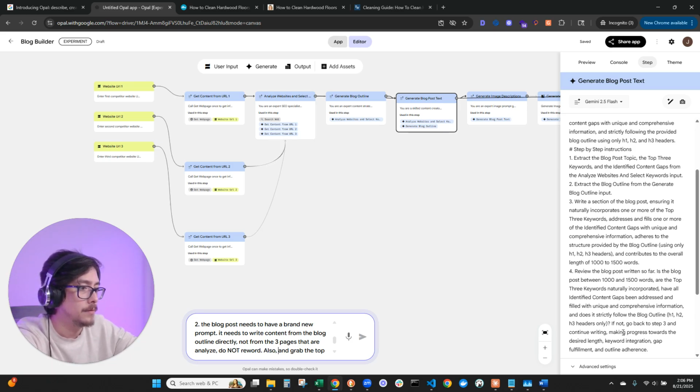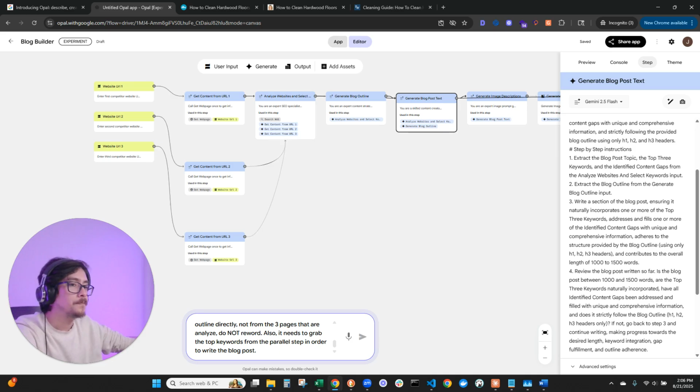Also, it needs to grab the top keywords from the parallel step in order to write the blog post. So let's see if it does that, right? We're gonna see if it makes those changes.